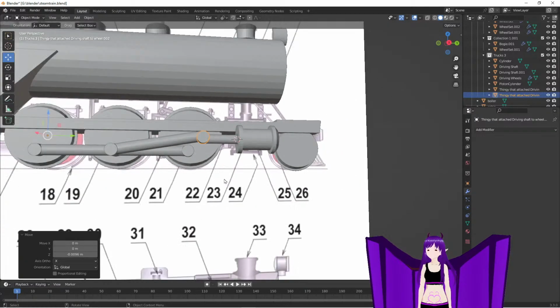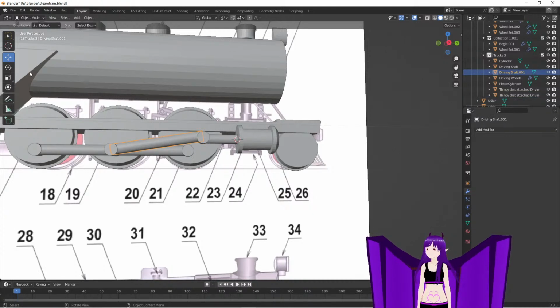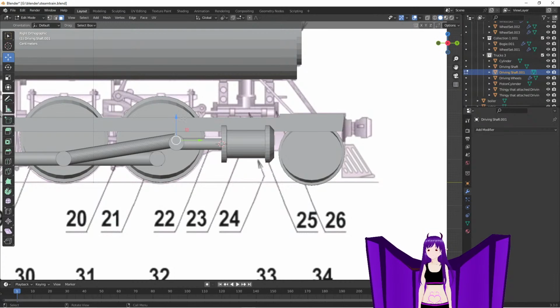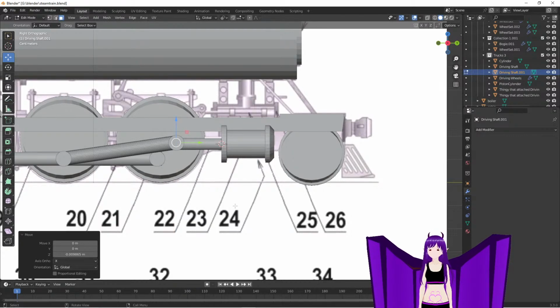There we go. Select you. And move you down as well. That's better.